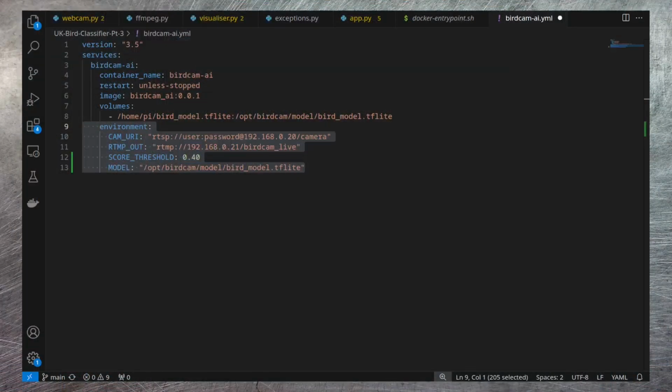And apologies for the trickery where I've just had two variables appear here. I didn't realize I'd missed them out of this file. But here I just provide those environment variables. The first one is how to access the video stream on my camera. The second is where my RTMP stream is going to be. The third is the threshold for detections. And the last is where the container can find my data model. Now I could have hard-coded this within the container since I am using volume mounting to put it in a very specific place. But I just thought for flexibility, why not?